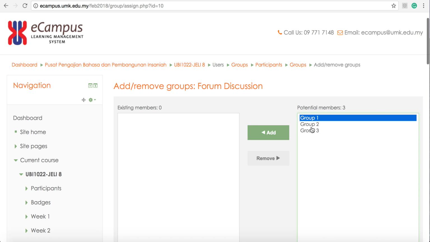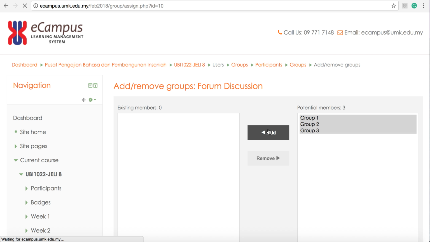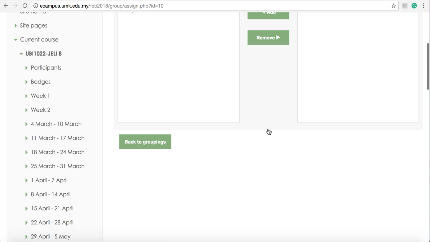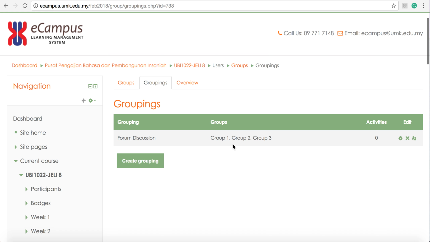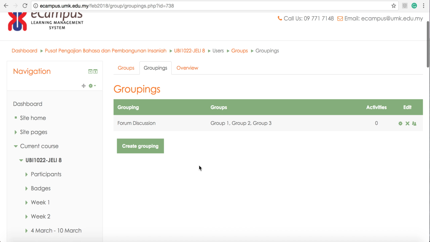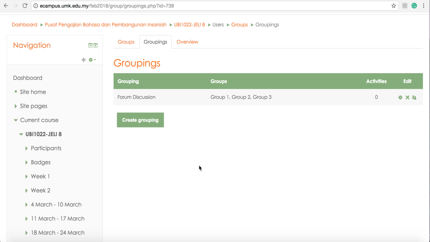So group 1, 2 and 3, add, and back to groupings. Now for forum discussion you have 3 groups. So basically the steps of creating groups and groupings have ended here.